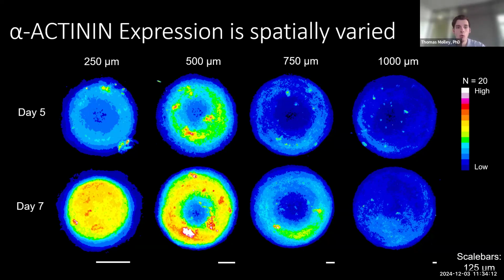And what we found is that when we have really small diameters, about 250 microns or smaller, we have no structural organization of these cardiac cells. But as we get larger, we typically see a ring begin to form, where these contractile cardiomyocytes begin to appear on the outer edge of these patterns. And when we get super large, they lose their capacity to differentiate. So it's clear that there is a massive geometric effect here. As we just double the size of something, we've completely changed the structure of how these cells are organizing themselves.